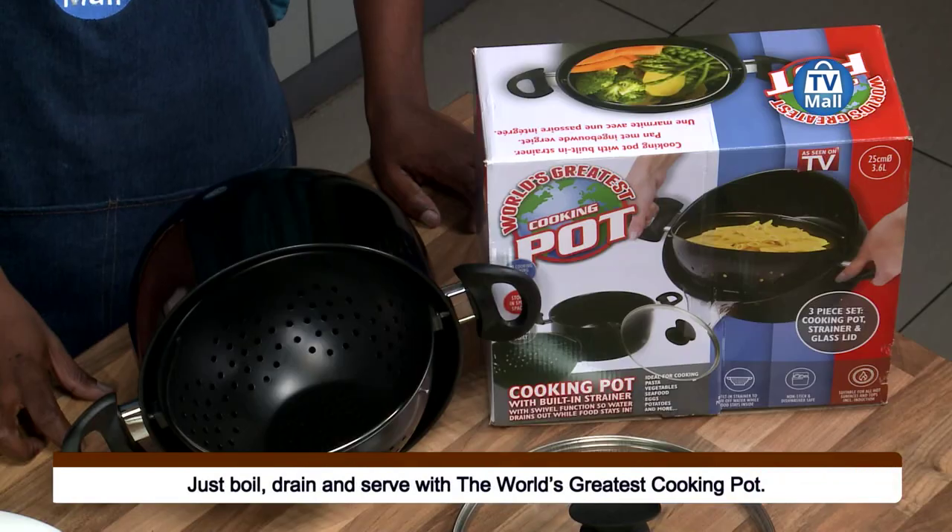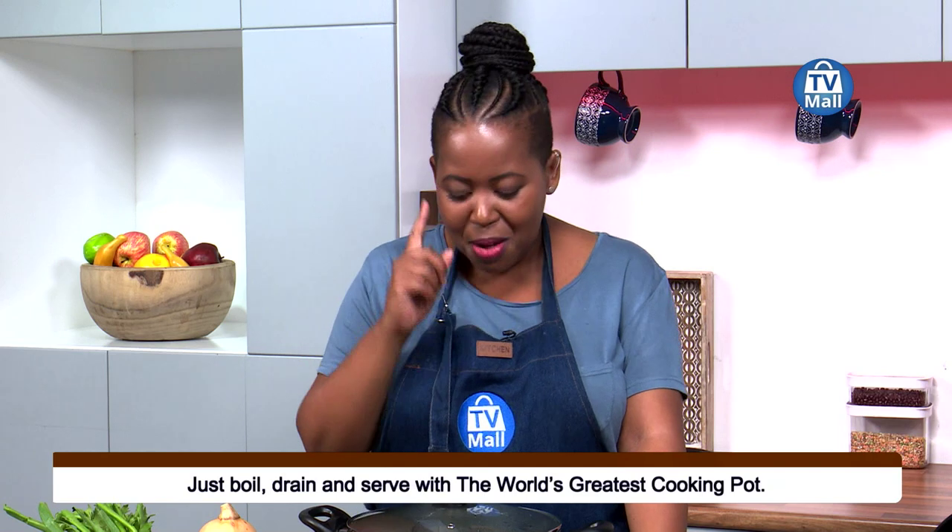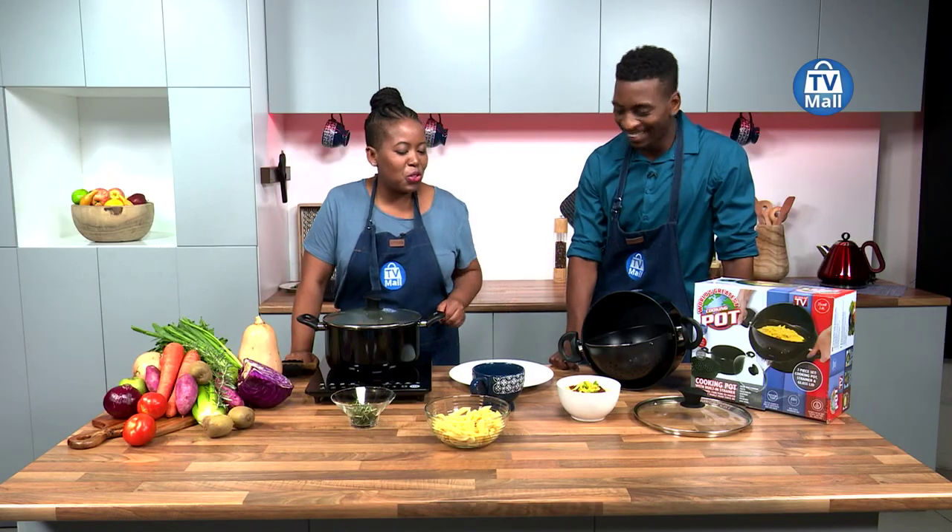And how did it go? What I heard, and reading on the box, was that it's supposed to be for pasta, and that you could use it to steam. So obviously what we needed to do was to move it a little bit forward and do a little bit more to just ensure that it actually does what it says on the box before we present it to you, as we do with every other product. I did stick to the rules and stayed right by the guidelines. I did do some pasta — we've got some macaroni, a little bit of sauce. This is the actual macaroni that I had made.